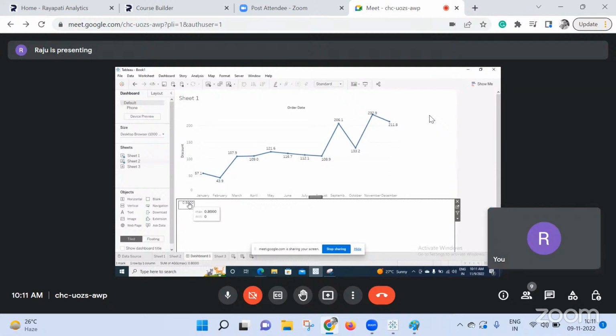But based on this maximum value, for example, here is January to December, right? Let's say this is the maximum value. Based on the maximum value, we are going to show November 2020. And if it is the minimum value, say January, it should show January here. Okay, they want to know in which month the minimum value is coming also, right? Yeah. Besides this, we have to show the date.